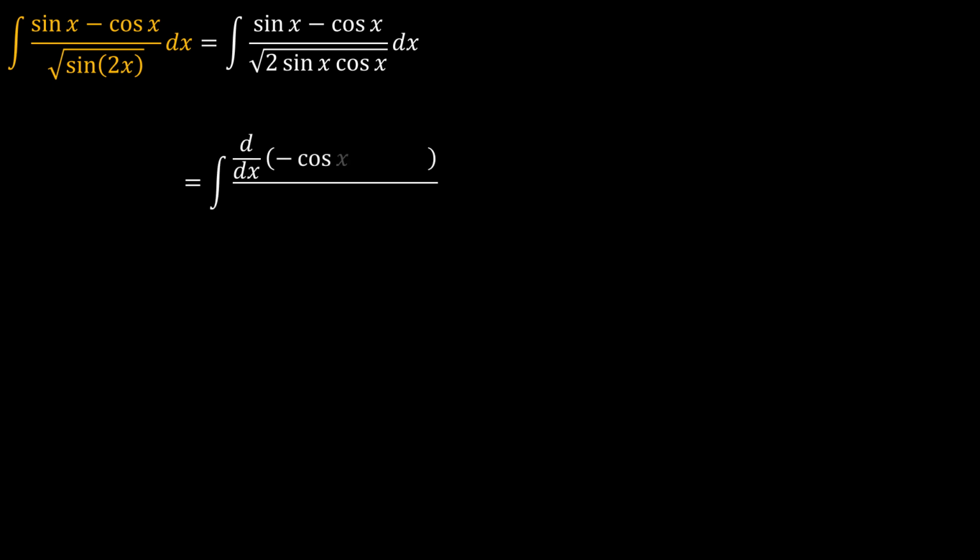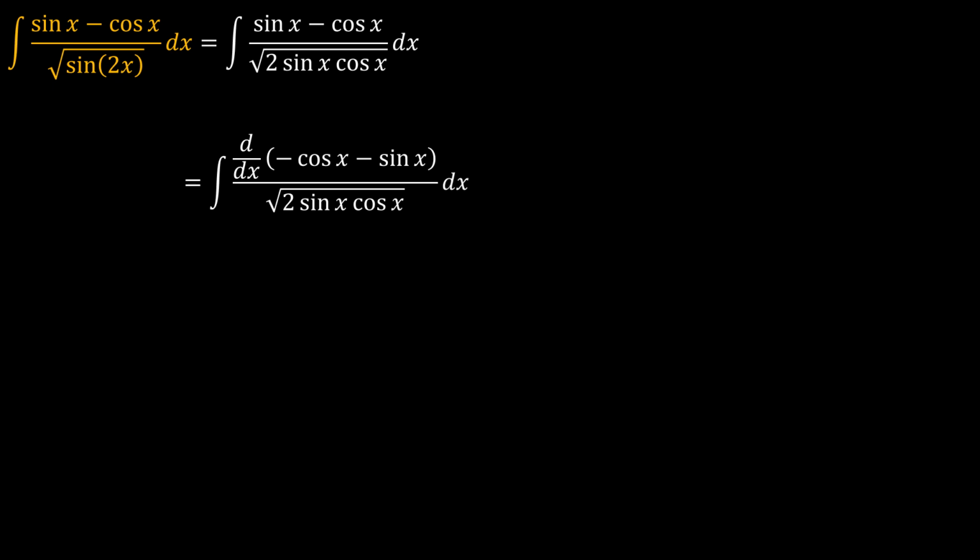The first thing, obviously, we would like to do is identify patterns. You want to look for patterns here. I look at the numerator and it looks like it has a relationship with the denominator. But I would like to first begin by expanding the denominator. Sin 2x is the same as 2 sin x cos x, which means that if we express the numerator as the derivative of negative cos x minus sin x, then we can pull out the negative sign here.